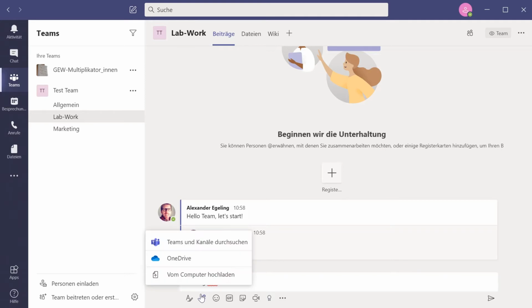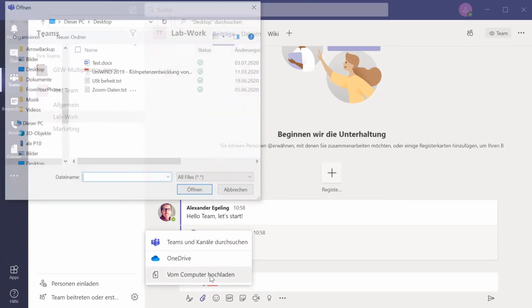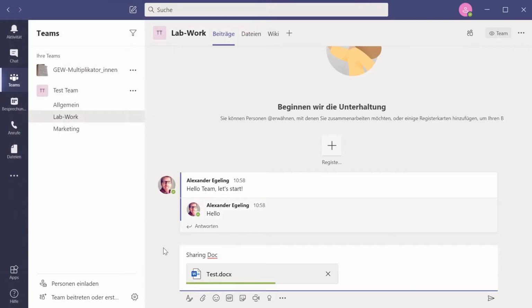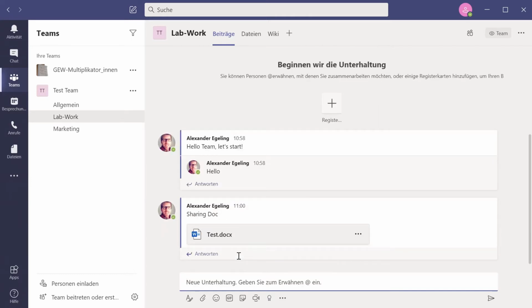I can upload it from my computer or insert it from OneDrive, or see if it has already been uploaded to Teams. But now I want to upload it here. I've got this test Word document, and it will upload and be attached to my message here. And when I click enter, it is being sent, and you see how it is here.